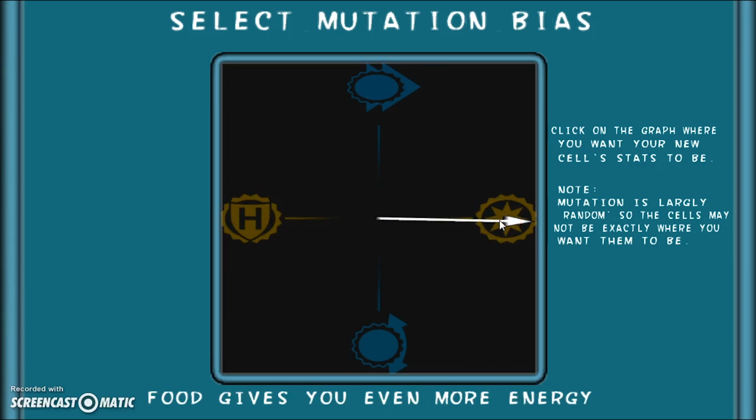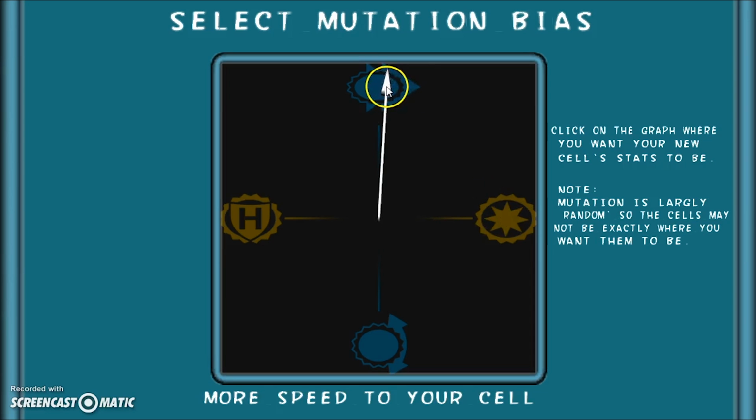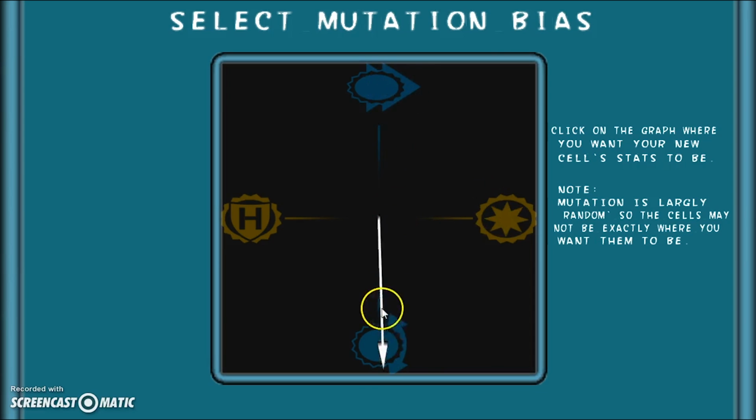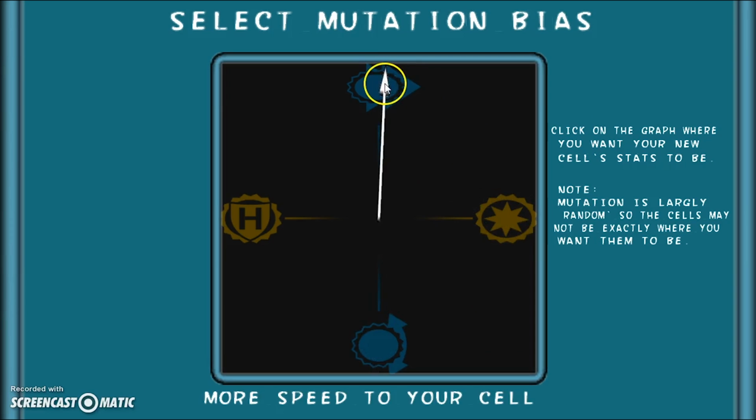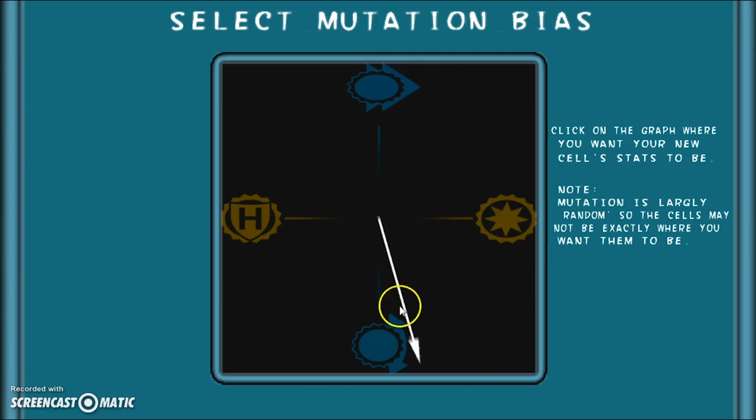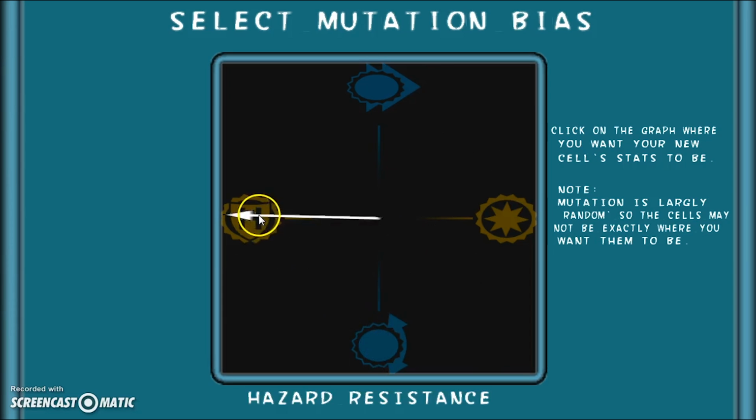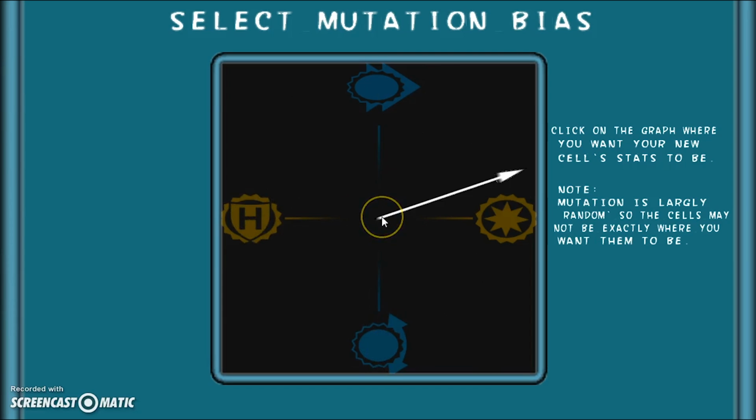from what you eat. Now these traits are set up in opposing pairs, so for example, if you become faster, you are also less maneuverable, which we represent by being closer to speed and moving away from maneuverability. Your cell starts in the middle, balanced between everything, but you can change its traits by reproducing. The spinner gives students some choice about which direction they'd like to go, but as we said, it's largely random.